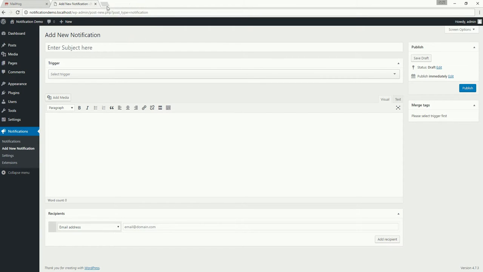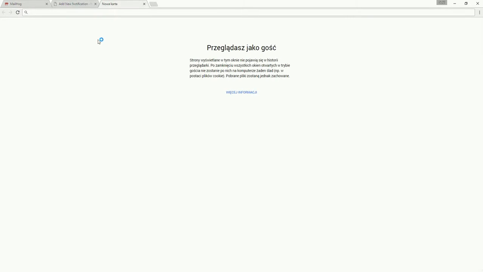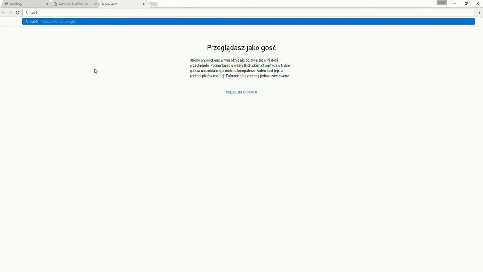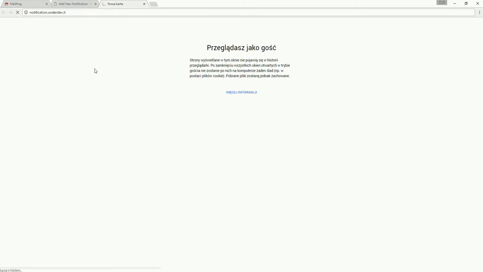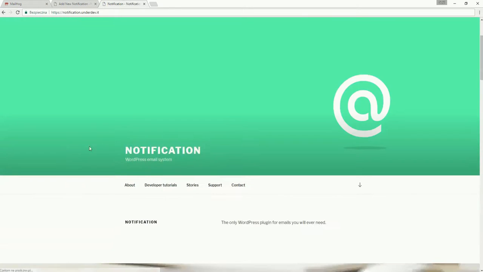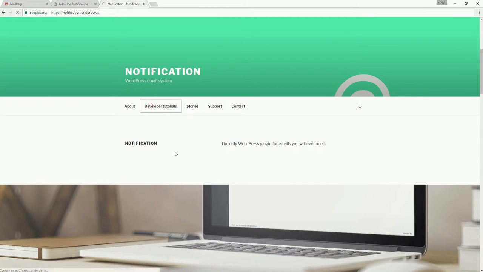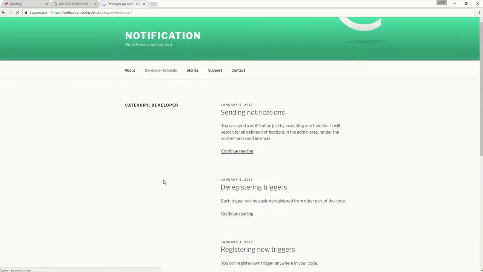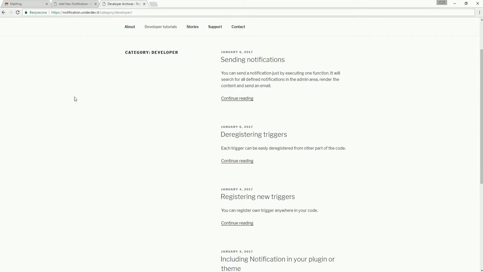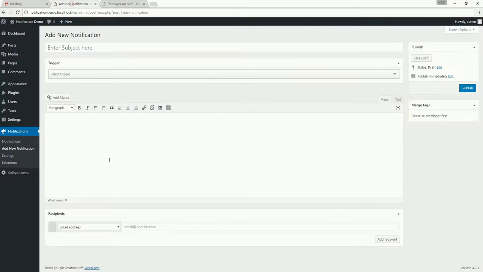Okay, I will grab some example code from the official documentation, which is here, notification.underdev.it. And here we have the developer tutorials. What are we building here?